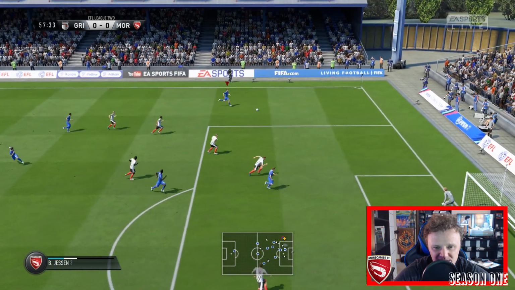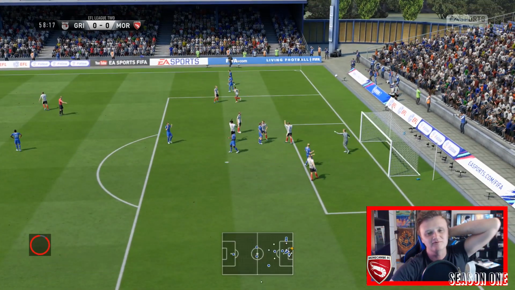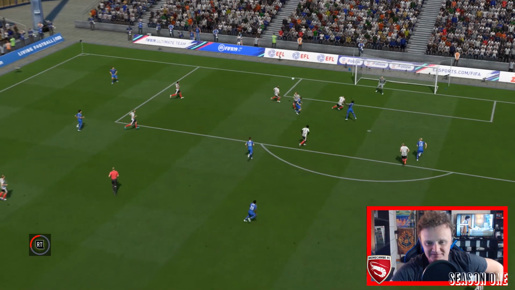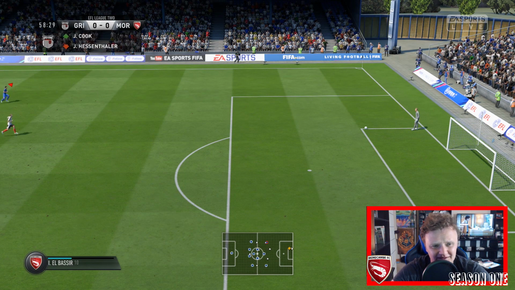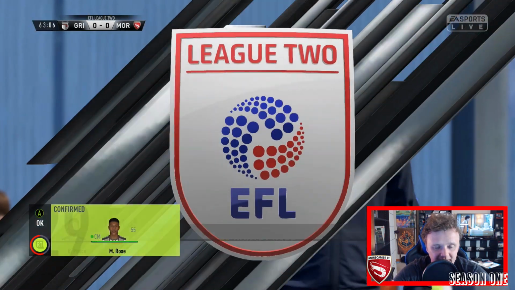Oh, what a play there from Basir. Now Jessen's got to the byline. He's going to put the ball in. Harvey Rose with the header. He rose beautifully in the box. Oh, Harvey Rose. Second chance of the game for the English winger. Wonderful ball from Benjamin Jessen and an atrocious header, to be fair, but still good bit of build-up play there. Encouraging signs.